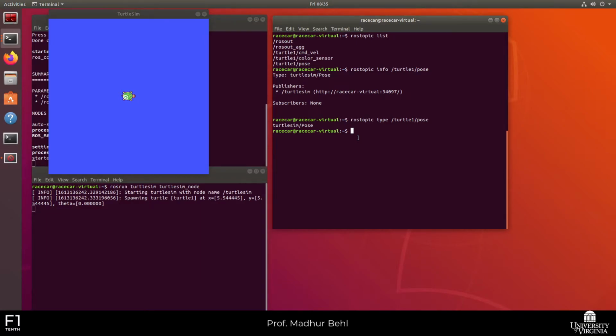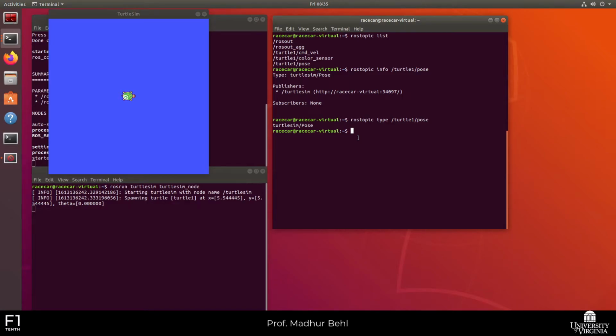Now we have looked at the node, we have looked at the topic, we know the message type, but maybe I want to go even further. I want to see the message data structure to understand how pose is represented in the form of different fields of this data structure in ROS. So this leads us to the next set of commands which deal with messages.